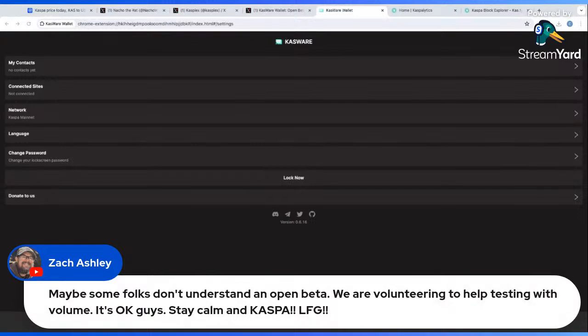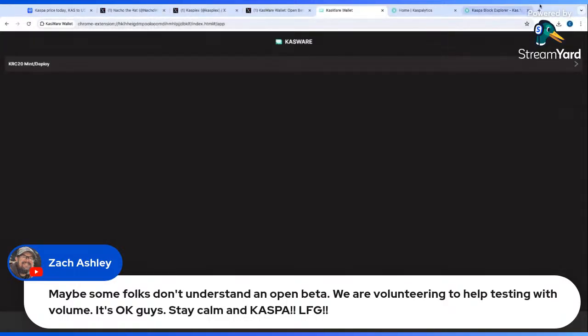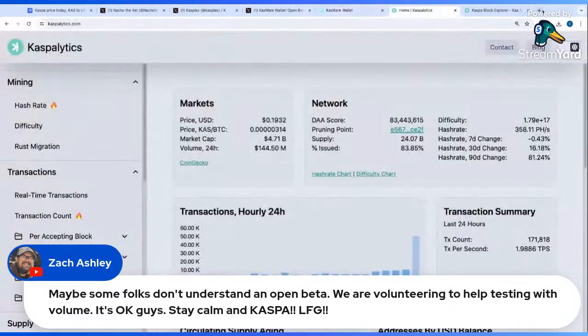Maybe some folks don't understand that in open beta we're volunteering to help test with volume. It's okay, guys. Stay calm. The Caspa I have in the Casware wallet is safe, so I'm not really worried about that. I'm going to go back and just give Nacho another try. I was going to try to get that Caspalytics link going. Just a second there.